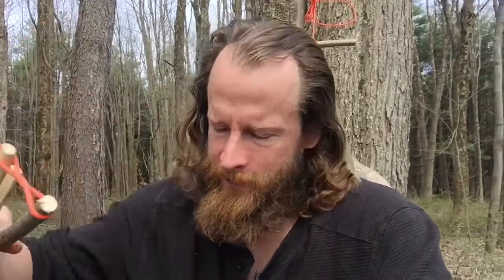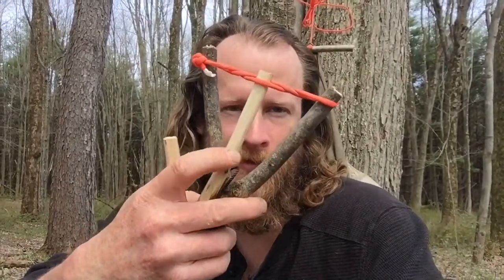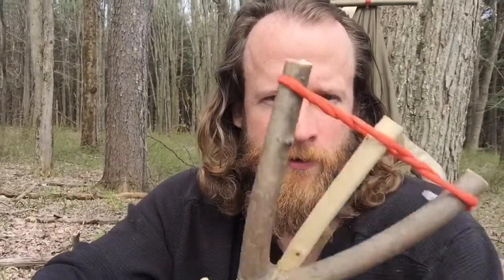So once again, 3 components. We've got our engine, this Y branch. We've got a lever, which is a straight stick. And then we've got our trigger stick, which is basically just a U. I used a Y branch to carve that out, but you could use anything that would give you this little bit right here. That's what you're looking for. That's going to sandwich over top of the lever and the Y branch engine.